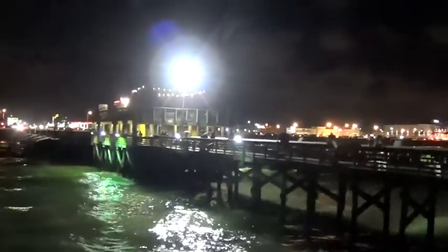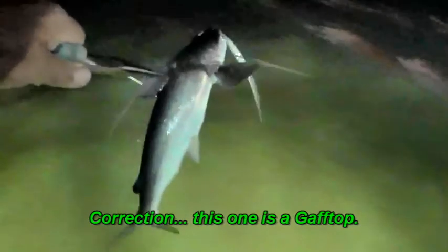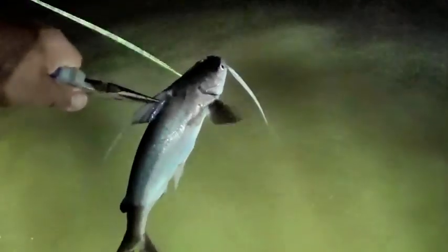We're back this evening, Sunday, for another round here at the 61st Street Fishing Pier. Earlier we had caught a nice sized stingray and it got away on us. Now we're just working the surf rods with some mullet and some whiting, hopefully getting a nice one. To give you an idea, we're getting these hardheads consistently — this is probably our tenth one so far, so we'll keep at it.